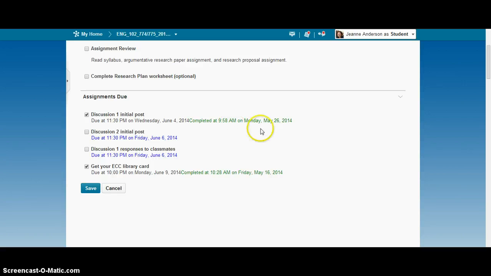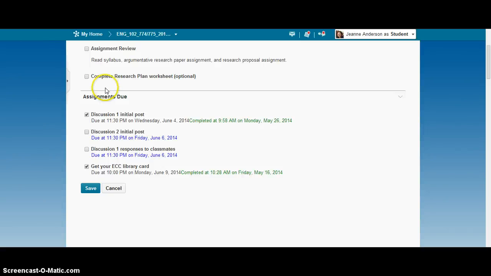And you could see I was experimenting and found that checklists tell you when you've completed something when you check it off. So you can see that students can follow this and kind of know where they're at within the course throughout the semester each week.